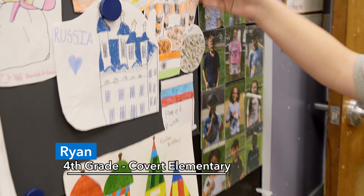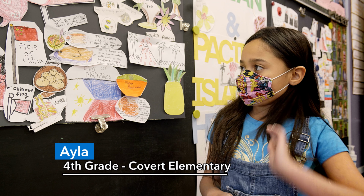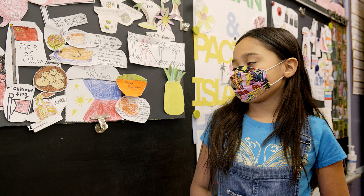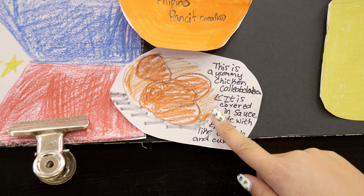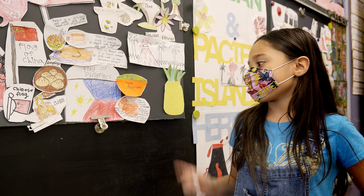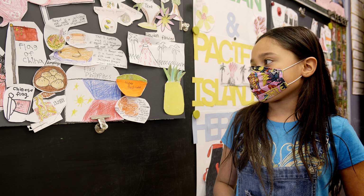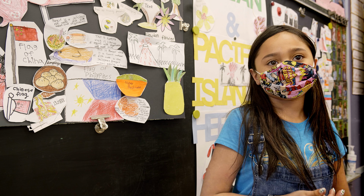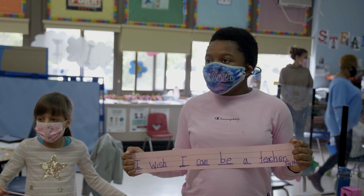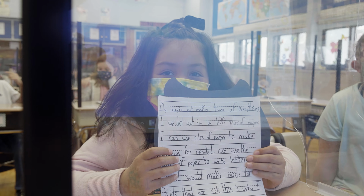I'm very excited about the 4th grade making these unit collages. So on this side, we have some things about India, Indian food. I drew 4 Filipino dishes. This is called chicken adobo. This is pancit. From my experience, I really like these dishes, and I feel like it's really important to the Filipino culture. I think it's really important that the kids' eyes are open to how many different types of people there are.